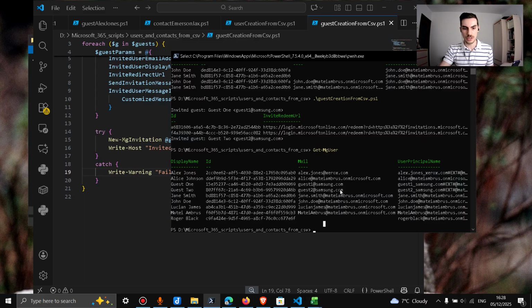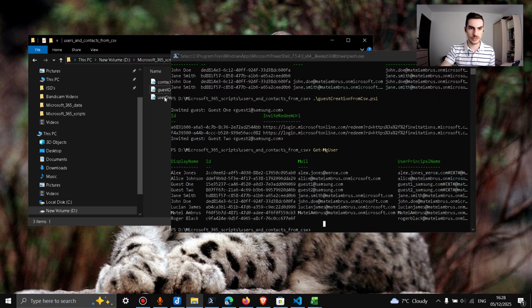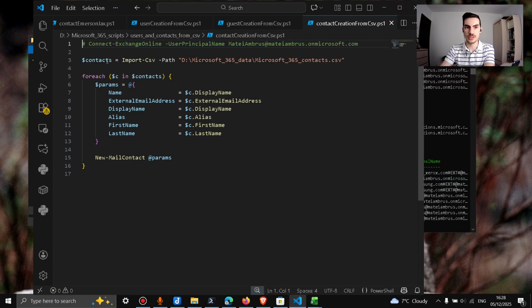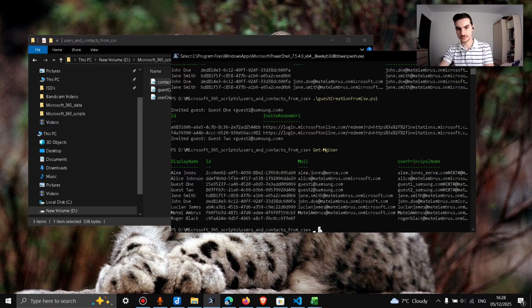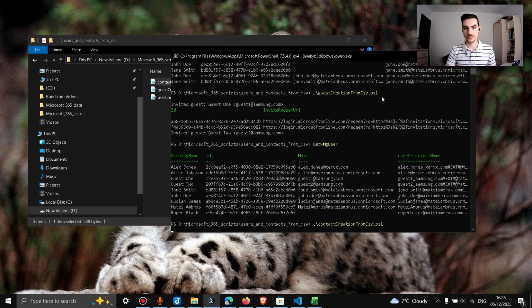Good. Now let's create our contacts. And just as before, we open with code and we see it's the same thing. We import the data, then we run a loop where we create each contact. Let's do that. /contact creation from CSV.